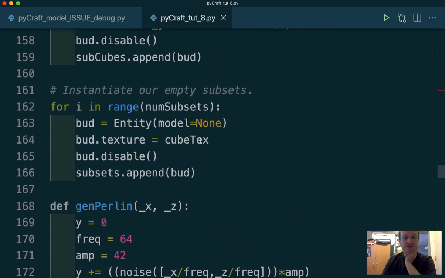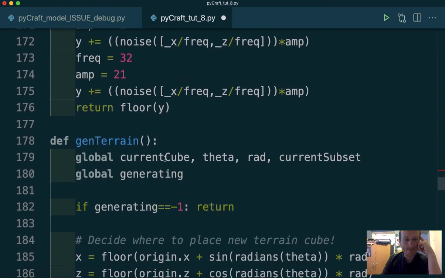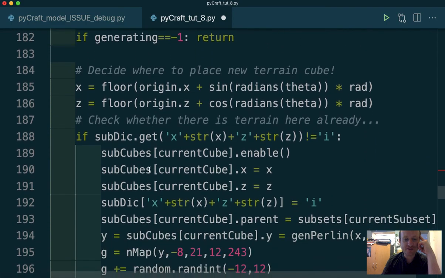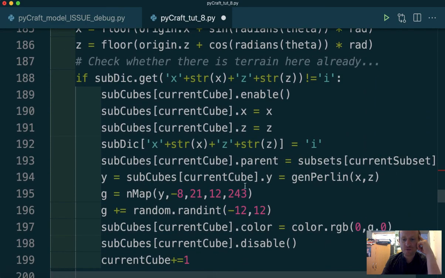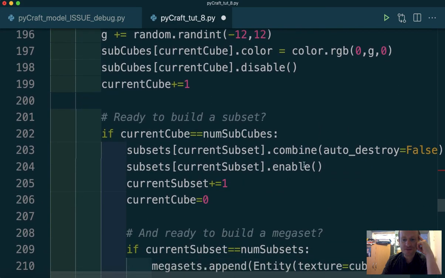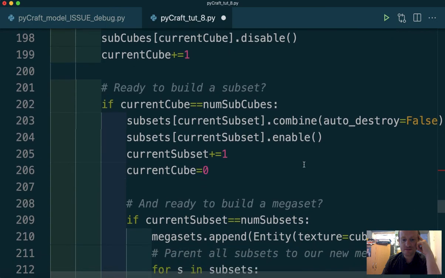So another possibility is to set that like something like name of the texture. I can't remember what that is. And also maybe it's in generating the terrain. We want to give the subset a texture.